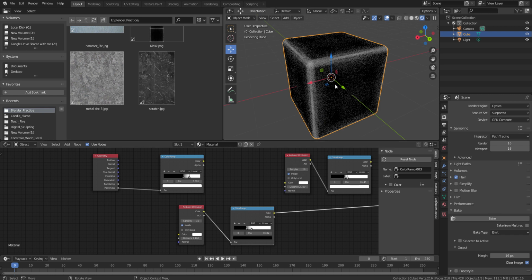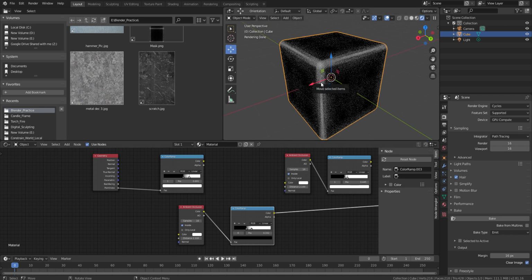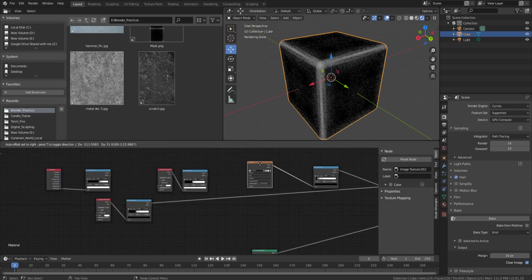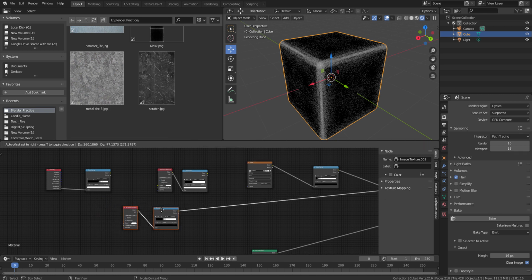So what I'm going to do is bake this image out, and use the same image as my mask later on. So how can we actually create or bake a particular image from this ambient occlusion output?